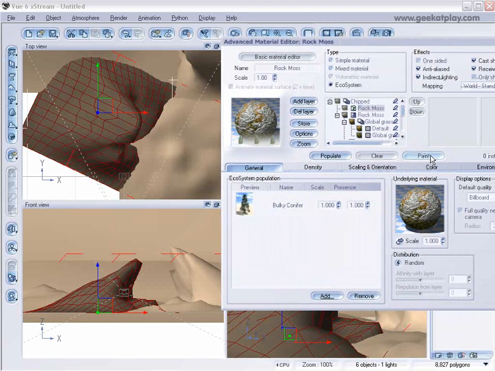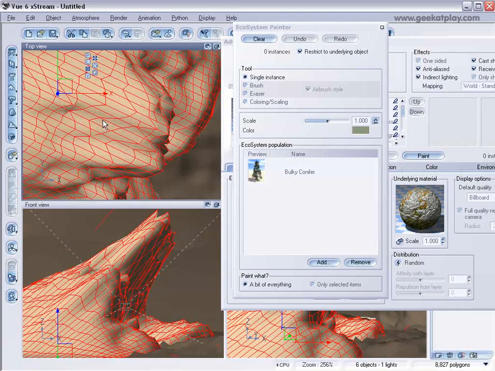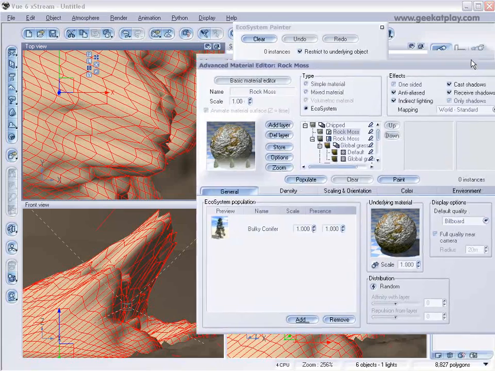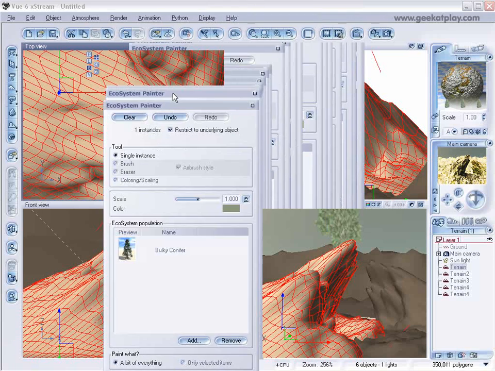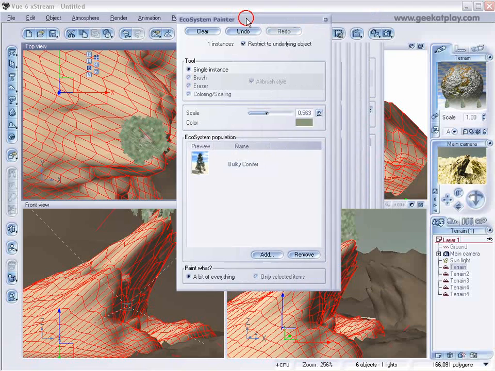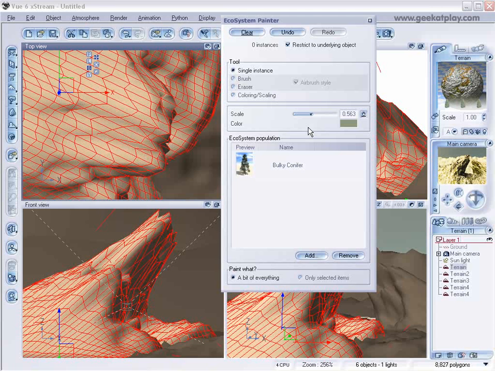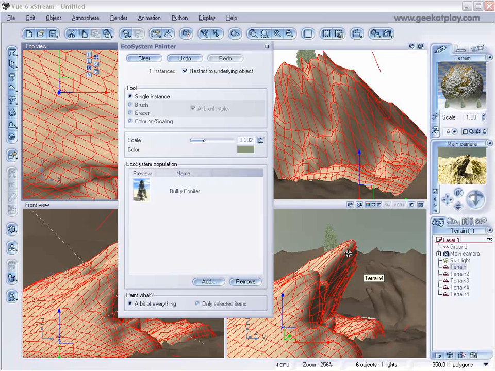We'll move this window a little bit, click on Paint, and one thing you want to do is have single instance. Highlight this so we'll bring it in. Also, we'll move this away because I want to preview it here as well as here. And we'll just start putting them on. And you can see this is a little too big. Let's clear that and decrease the scale to maybe half size. And that's still too big. So we'll go just under 0.3 here. Yeah. That's just about the right size that we want to achieve here.